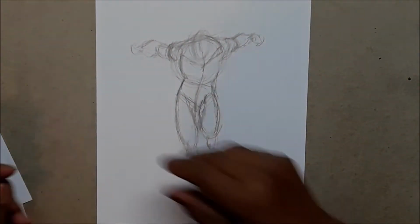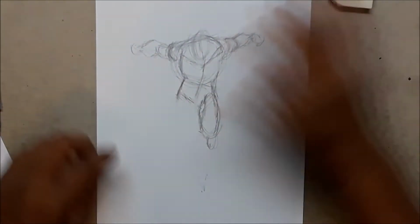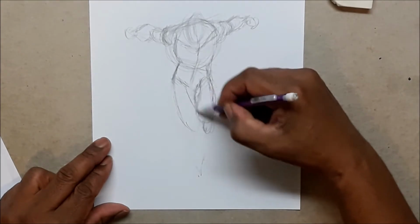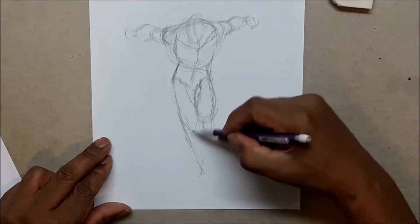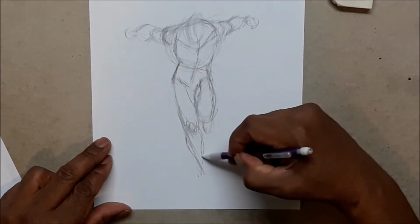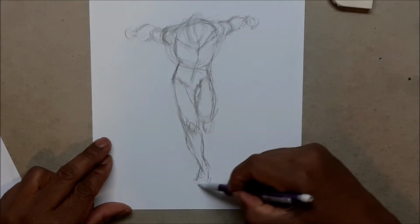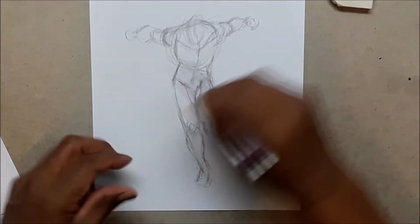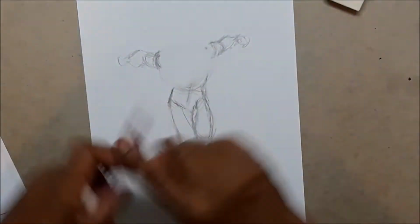Right off the bat, I'll leave my eraser that's hiding from me. Bring that leg in more to give him a definite, harder run. I don't want him to look like he's flying, but definitely give him a harder run for the money. Now, I think I'm going to bring him down a little bit more. Don't worry, I'll redo this, and if it comes out even better, then I'll use that one.